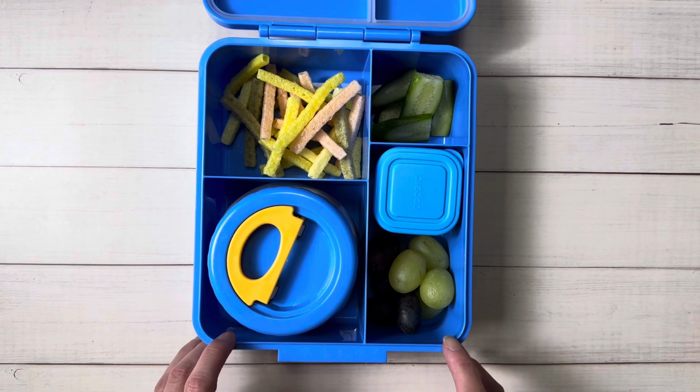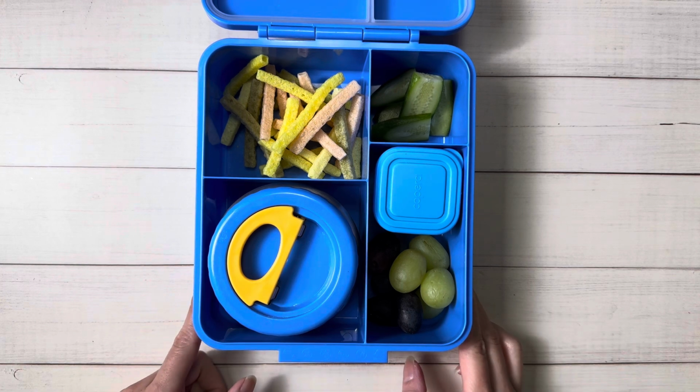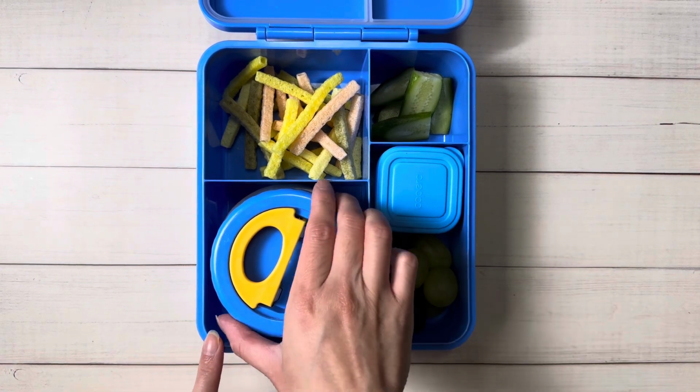We don't always pack hot food here so much. He likes to eat things if it's warm. He doesn't really like it hot, and then he is totally okay with room temperature, which works out in my favor. So I don't use this box quite often, but today I'm showing you what we brought.